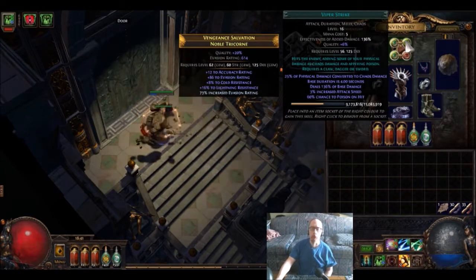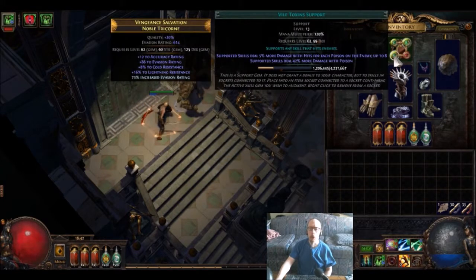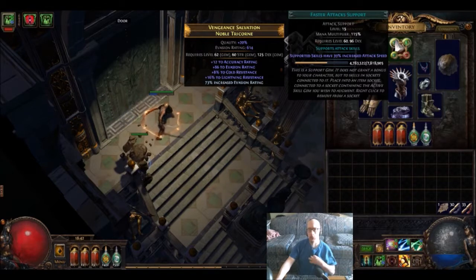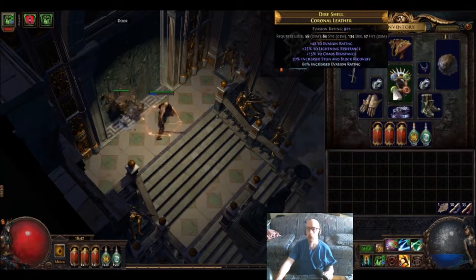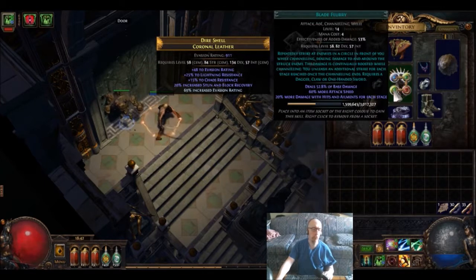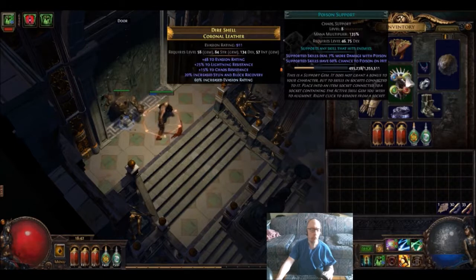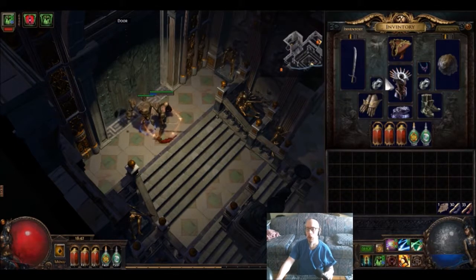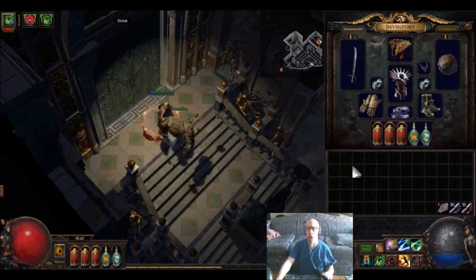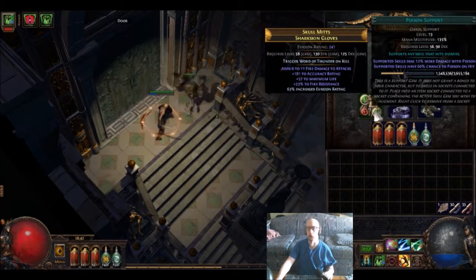Single target attack is Viper Strike, with multi-strike, vile toxins, and faster attacks. Main AoE ability is Blade Flurry, with life gain on hit, poison support, and unbound ailments. Main teleport ability is Charge Dash with faster attacks and poison support.